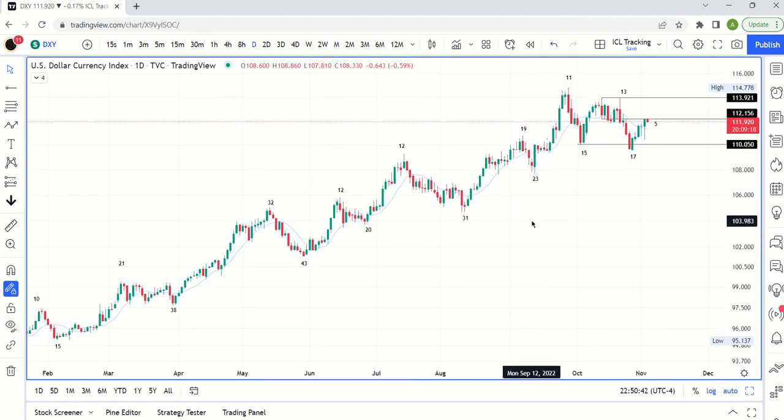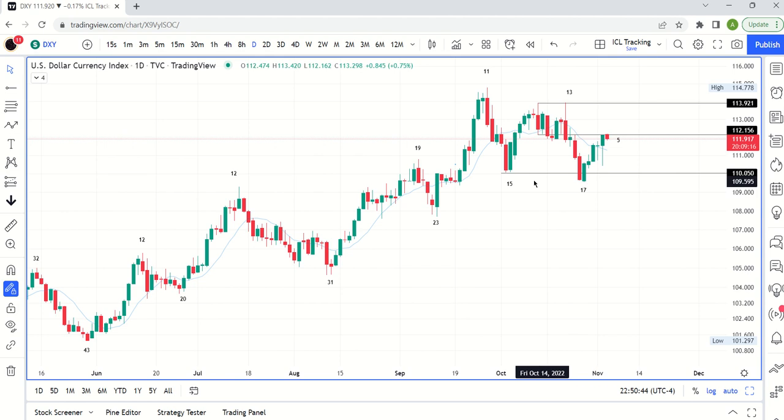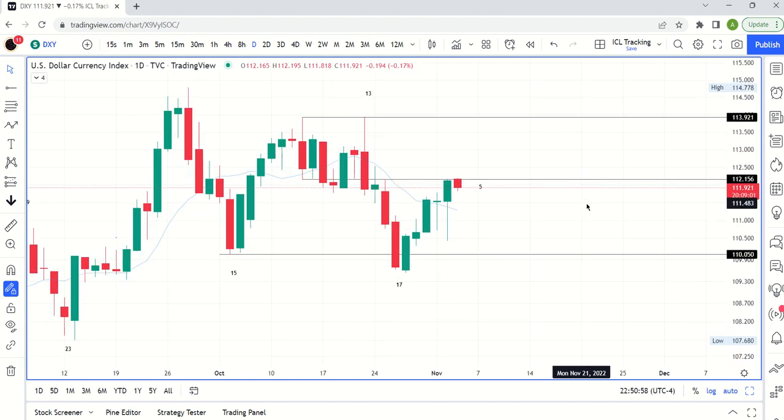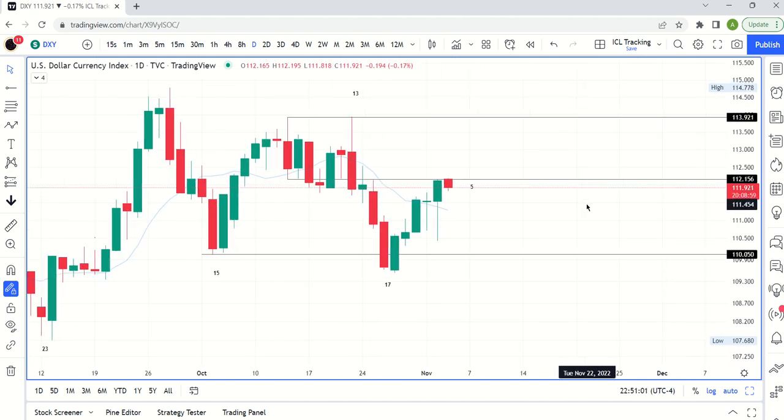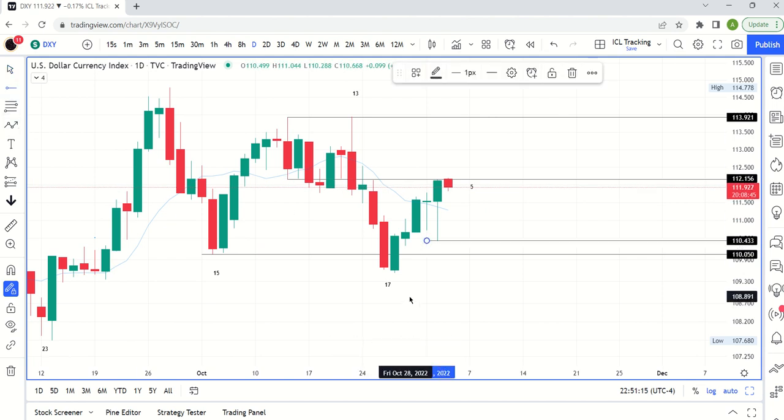And so we talked about this idea. Look at this. That is a low. So this was day 15 of this rally. Then we rallied up here to day 13. That was a double top, bearish. Made this low on day 17. And again, this is November 2nd. It's the night of the Fed meeting, or the Fed announcement having happened. They raised 75 bips. And then we got this big reversal candle, right? So we're going to need to get below this low for any bearishness to really happen.